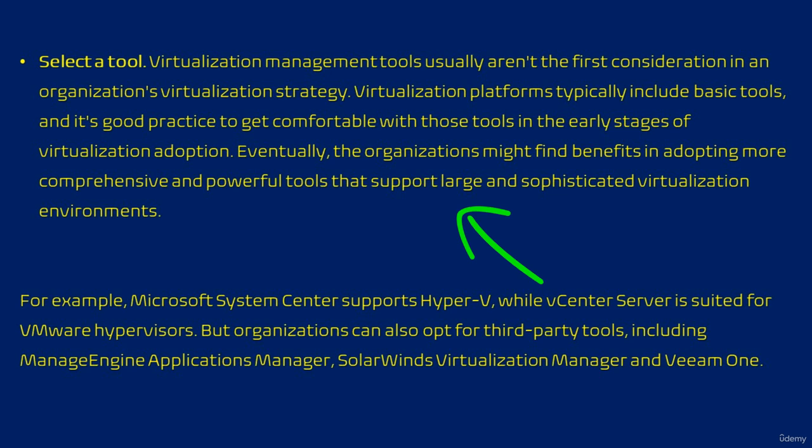Organizations can choose from many server virtualization monitoring tools that vary in features, complexity, compatibility, and cost. Virtualization vendors typically provide tools intended for the vendor-specific hypervisors. So, for example, Microsoft System Center supports Hyper-V, while vCenter Server is suited for VMware hypervisors. But organizations can also opt for third-party tools, including ManageEngine Applications Manager, SolarWinds Virtualization Manager, and Veeam.